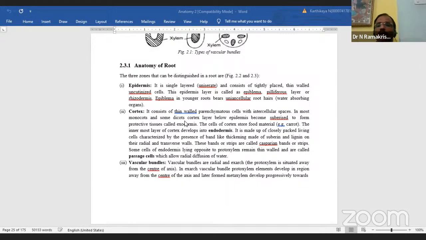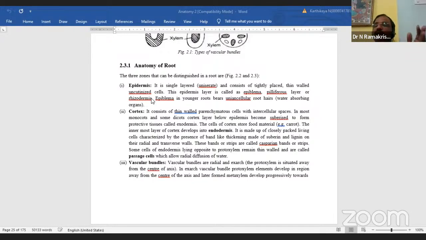You already know that based on the plant, there are structural variations from one section to another. Generally the cortex is made up of parenchyma cells, sometimes with intercellular spaces, in most monocots and some dicots. It lies below the epidermis and above the stele. That point is most important. All together we call that the cortex. This is the fundamental tissue system.